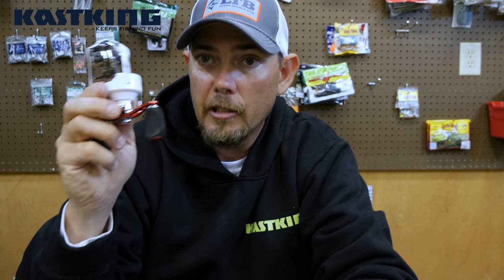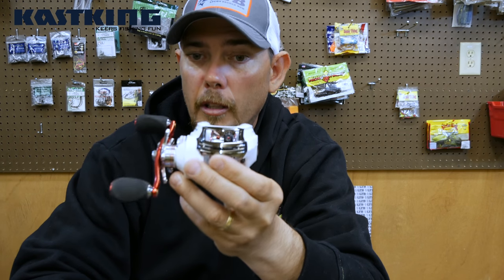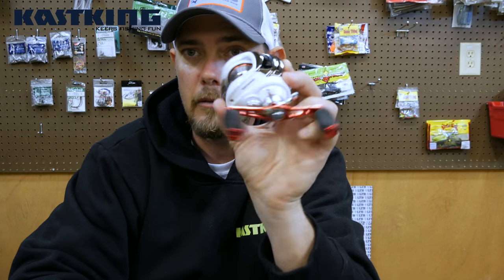Guys, if you want to pick one of these reels up, go to Amazon.com and just put in KastKing WhiteMax and they'll pop up for you. Having left and right-handed, they're $45.98 for a great reel that's not going to break the bank. You want one that's low profile. You want one with a low gear ratio.